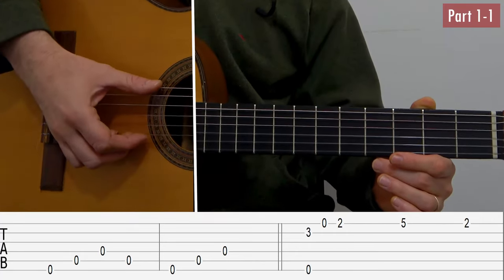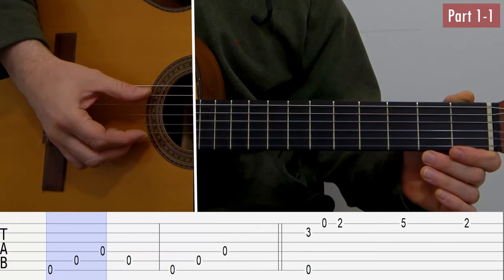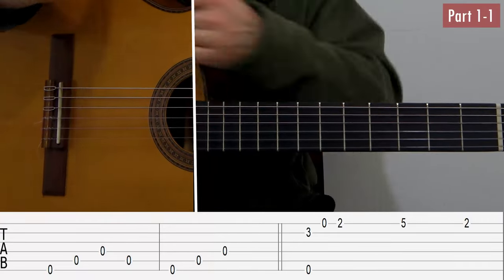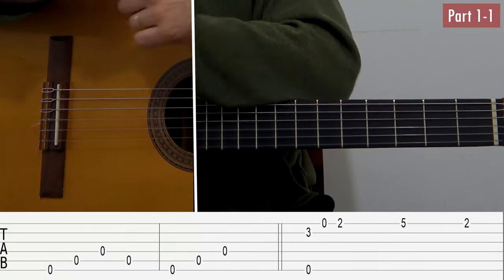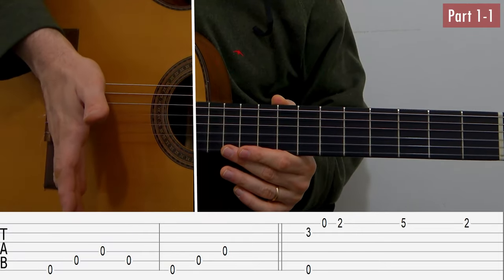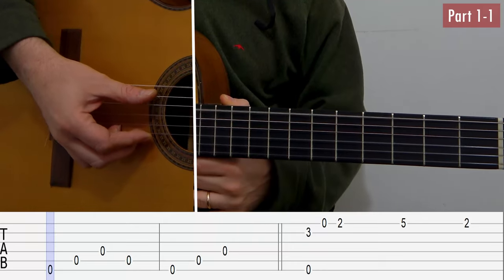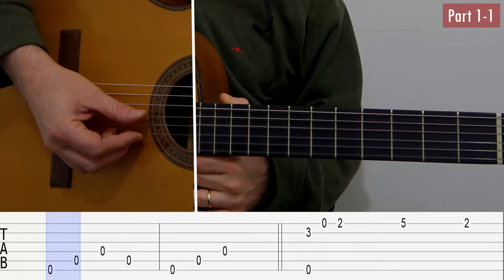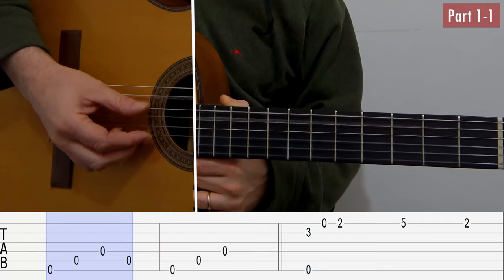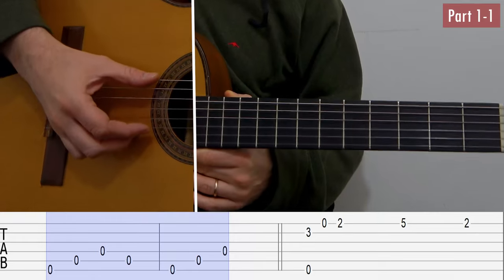At the beginning, I play this, measures number 1 and 2. I put the palm of my right hand on the bridge of the guitar, very near the bridge, and I play at the beginning 6th string open, 5th string open, 4th string open, 5th string open, then 6th, 5th, from the beginning.